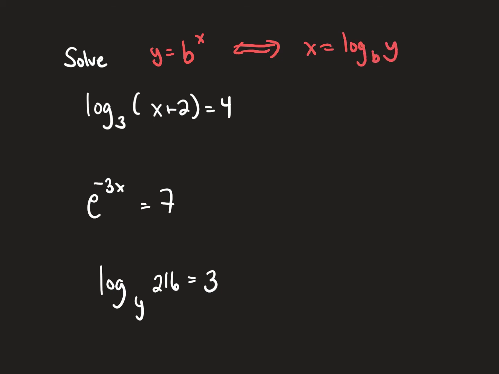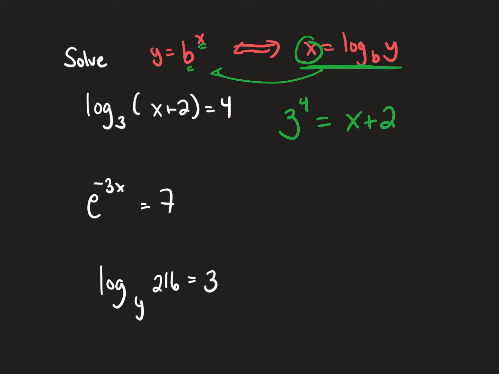So for the first one, I have something that's written in log form. I'm going to try to switch it to exponential. So this says log base 3 of x plus 2 equals 4. Now if we do this right, magically our variable should be by itself, which in this case it becomes, because it'll say whatever was the base, 3, to whatever power, x. Well, x over here is what's by itself, so that is 4. So this becomes 3 to the 4 equals x plus 2.